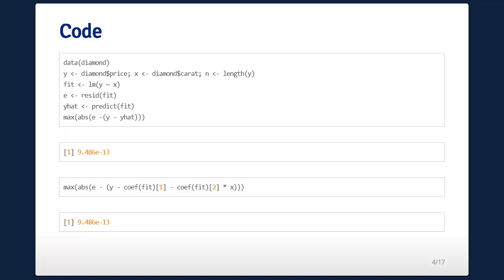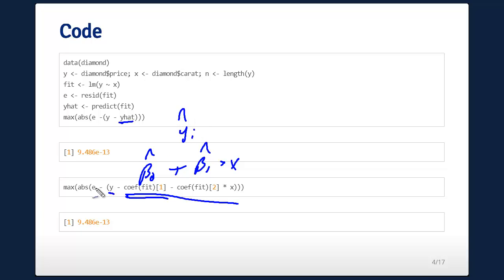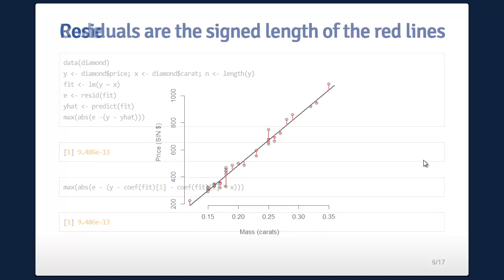In fact, let's calculate it directly, where instead of getting the y hats from the predict function, we put it in directly. We take the first coefficient, this is beta naught hat, and the second coefficient, which is beta 1 hat. I guess R likes to count from 1, whereas computer scientists tend to like to count from 0, so 1 versus 2 as opposed to 0 versus 1. Then multiply by x, my x value right here, and that gives me my y_i hats. It gives you the exact same number when you take the difference between those and the residuals that R puts out. So we know exactly where those numbers are coming from. We can calculate them directly.